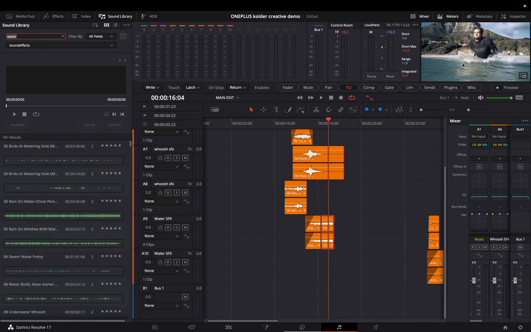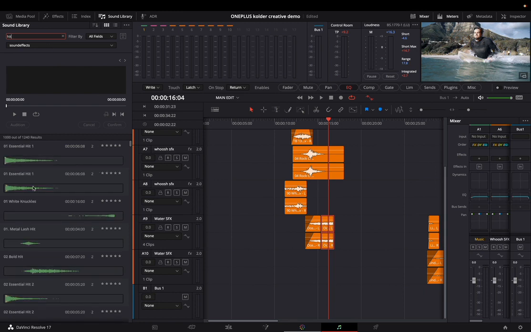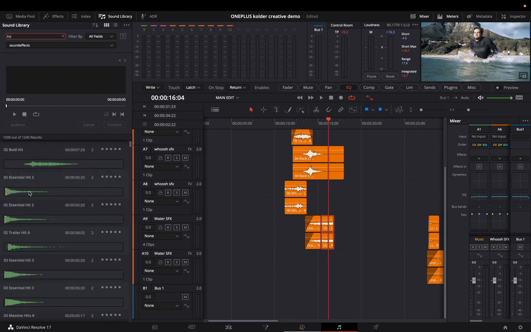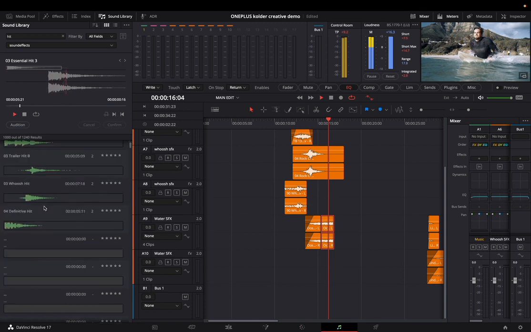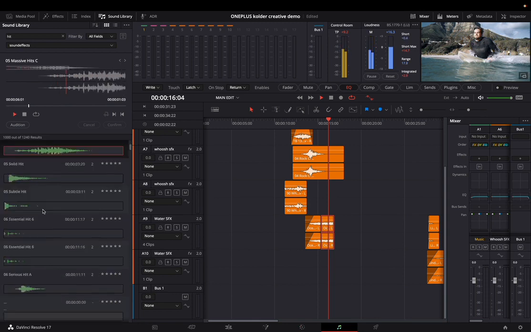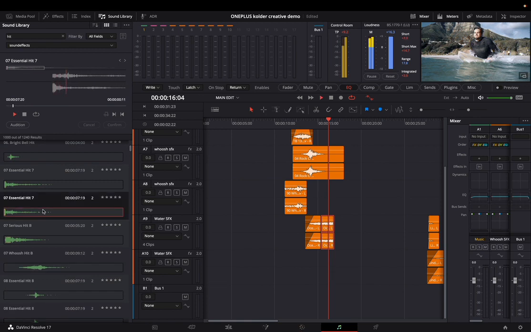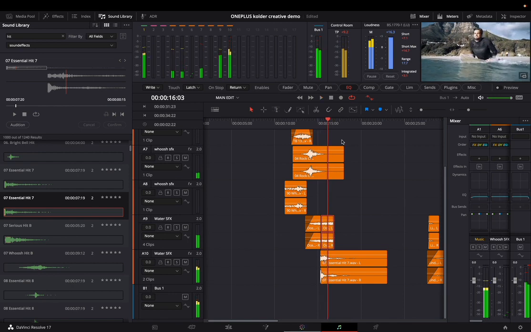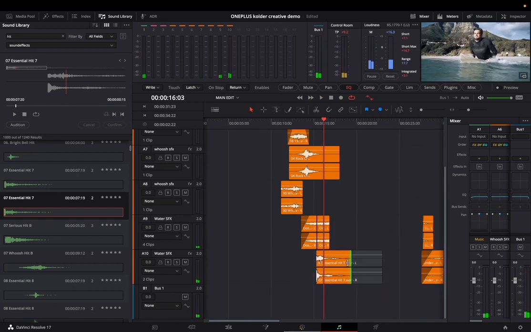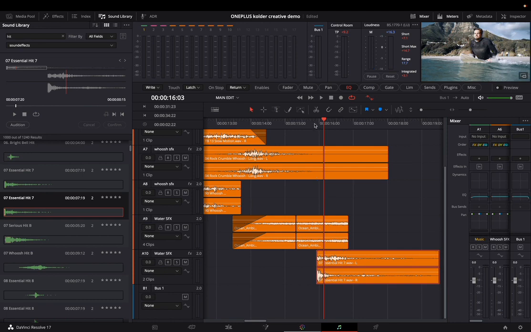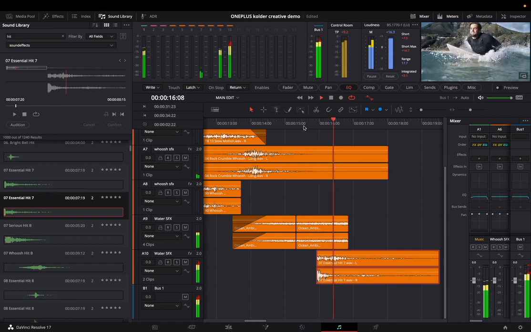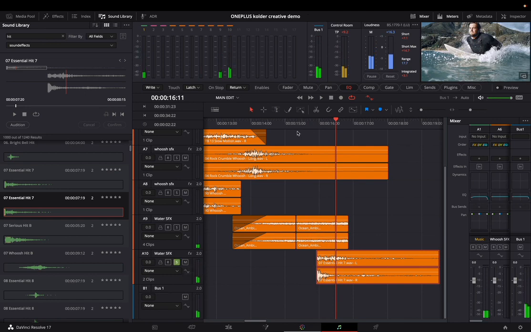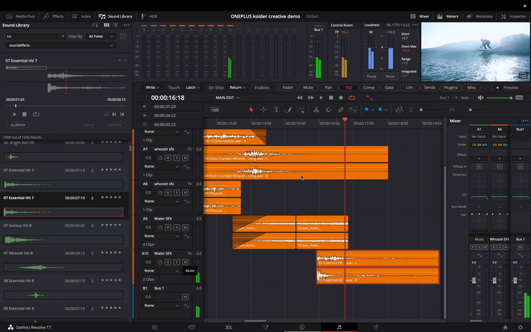But I feel like for this, I would need some kind of hit sound effect. And I'd probably have to mess around with it a little bit. Let's give that a try. Let's see what's up. So that could actually work. At first I was like, oh, see? It kind of works. Cool.